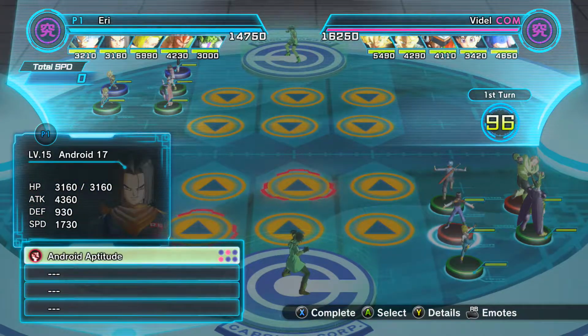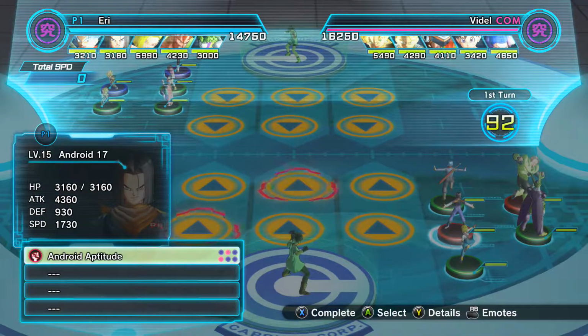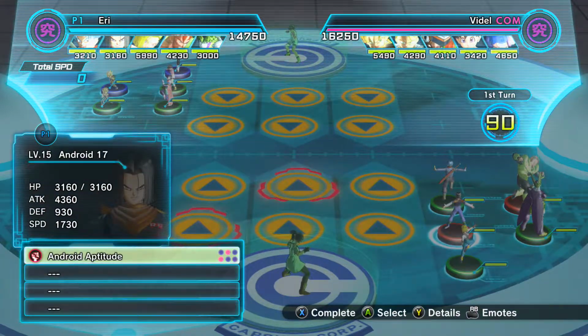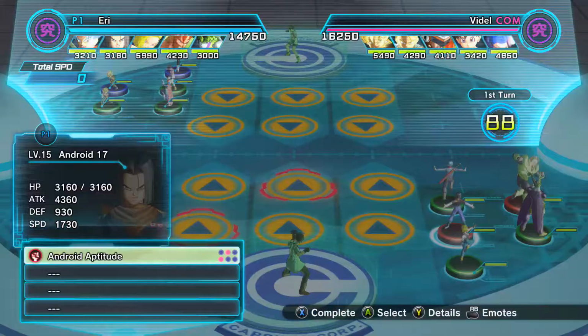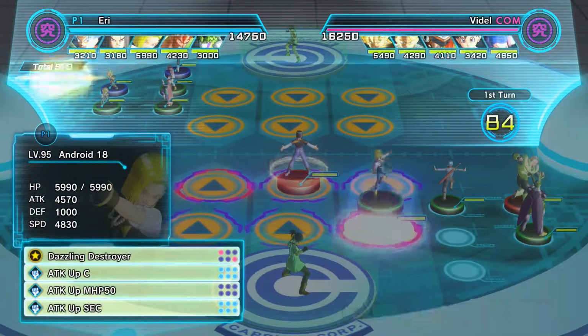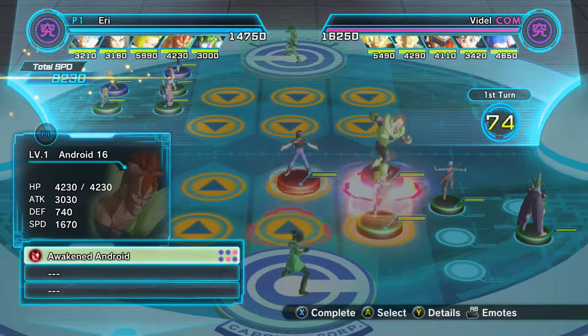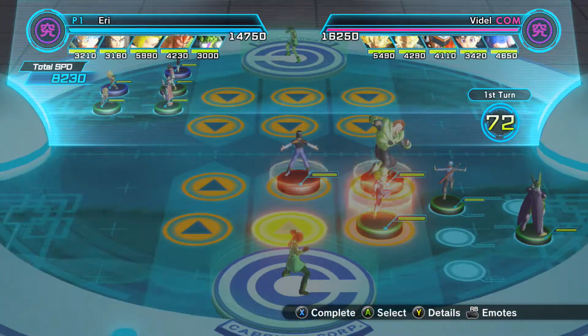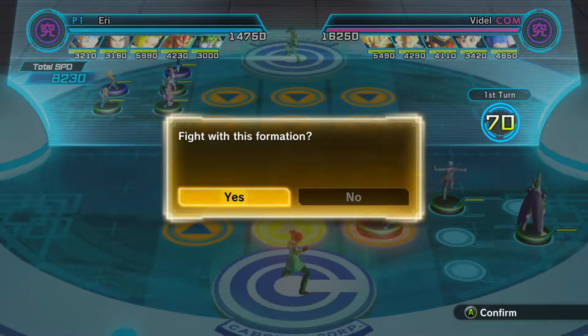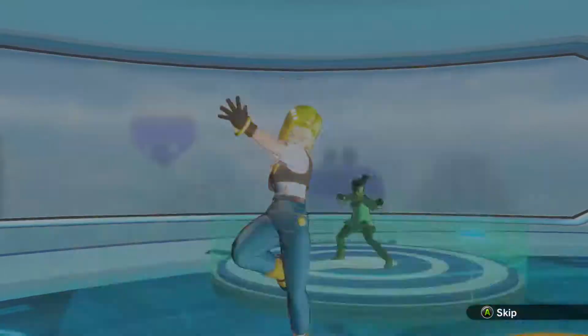This isn't my best deck. This is another heavy speed deck that also relies a lot on attack. So we'll see how that goes. I'm going to put Android 17 there, 18 there. I'm thinking maybe we'll do the trifecta here. We'll do the 3 core androids. We'll do 16, 17, 18. We'll see how it goes.